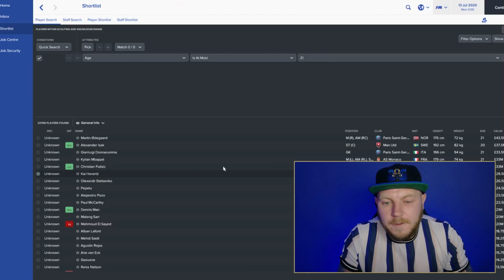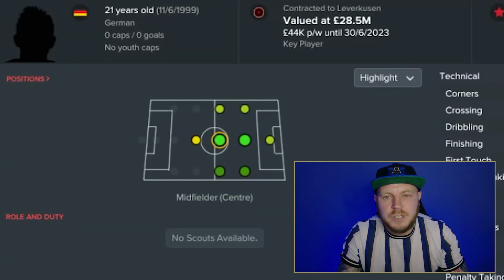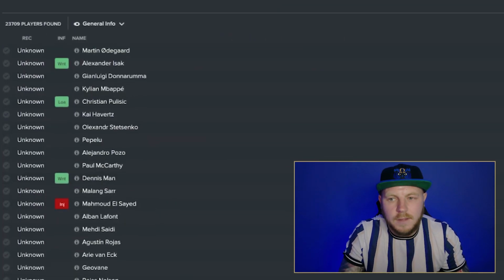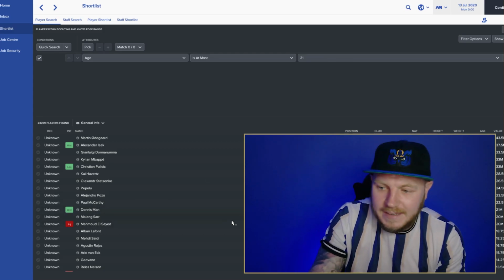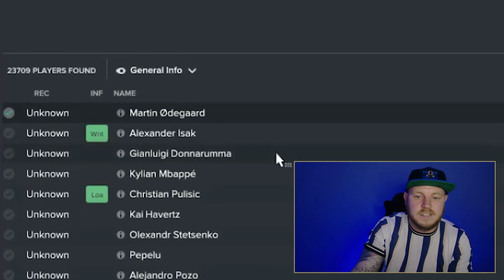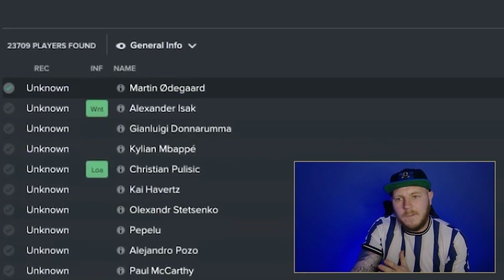We have Kai Havertz, he's actually in the team, but he's not made any caps for Germany yet. 21 years of age, playing at Bayer Leverkusen. But as you go down the list, there's not a lot under 21 who are playing in real life and have made it into the game and been really good. Martin Odegaard there playing for PSG, Alexander Isak playing for Manchester United, Donnarumma. There's not a lot of those really popular names that we know about in real life.